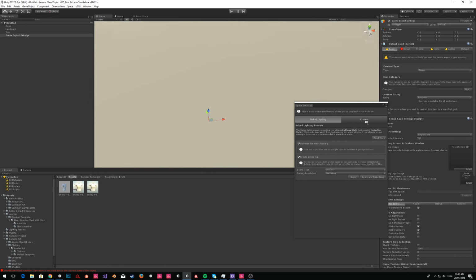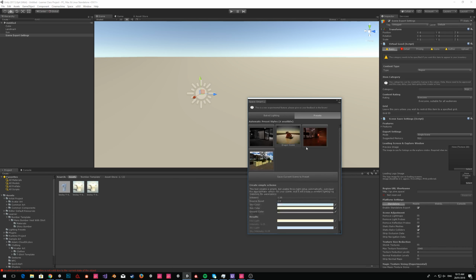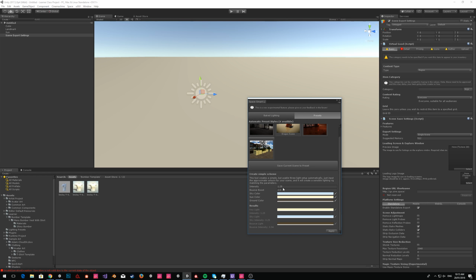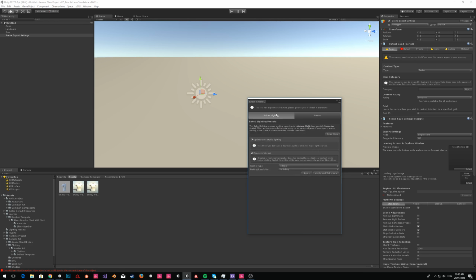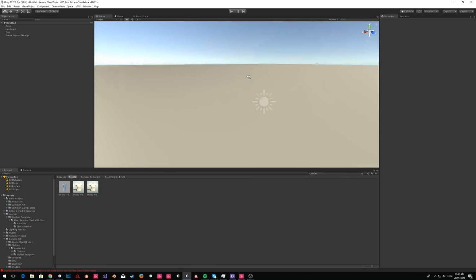We can almost upload this one straight away. It has also popped up this smart lighting presets button, and this will let you flip between a couple of lighting presets we provide, and also give you the ability to create your own with some very basic properties. I'm not going to do that right now because I think we'll just go with this default lighting rig. It's given us an okay one.